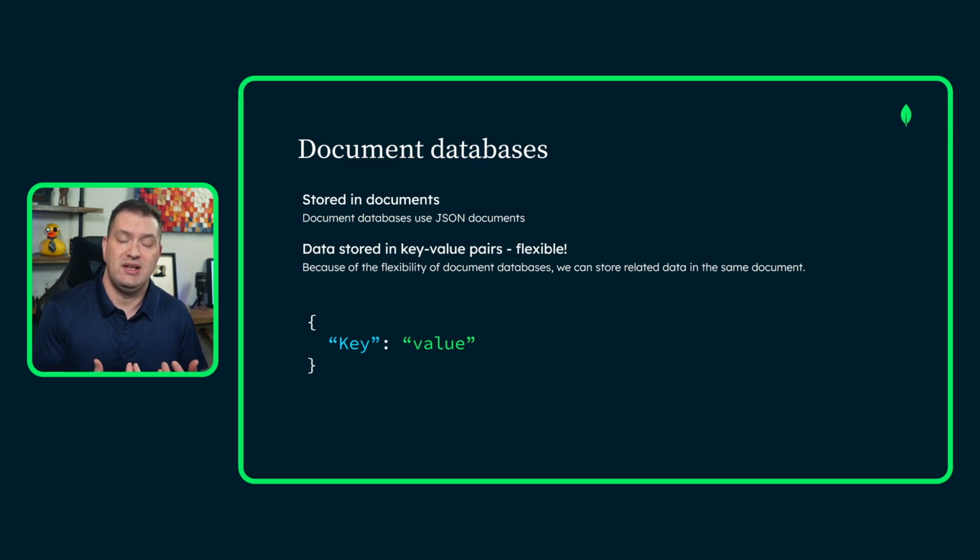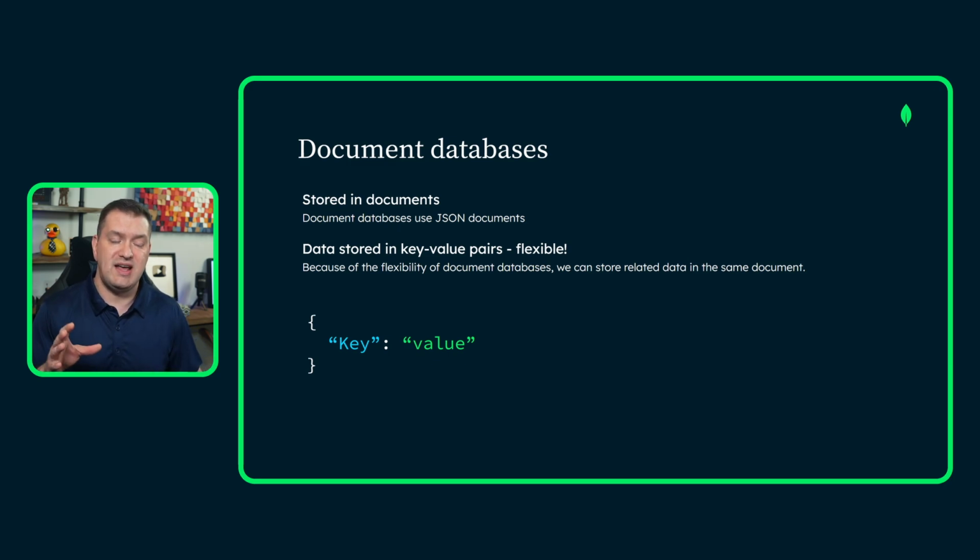Document databases store data in documents. So JSON documents to be specific. If you're familiar with JavaScript, then you're going to be right at home because JSON is JavaScript object notation. And so these are stored in key value pairs, but it's very flexible. And the values that can be stored are many different data types like strings, numbers, booleans, arrays, and even nested objects. So we could store objects within objects or documents within documents. We can even store related data in the same document, eliminating the need for separate collections or tables.